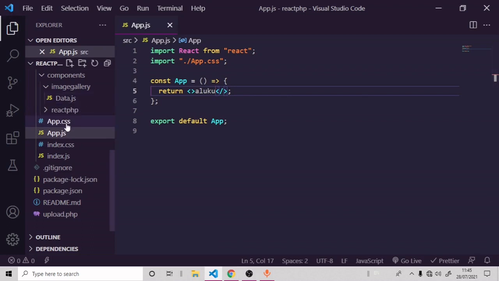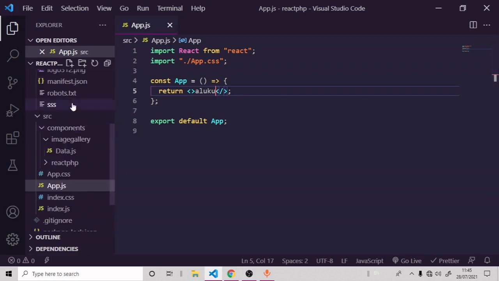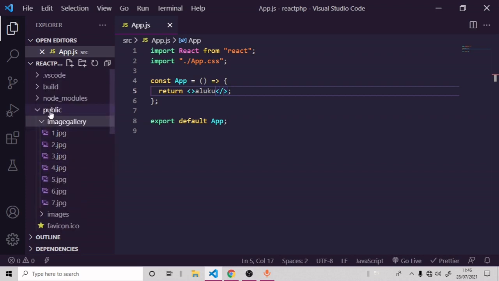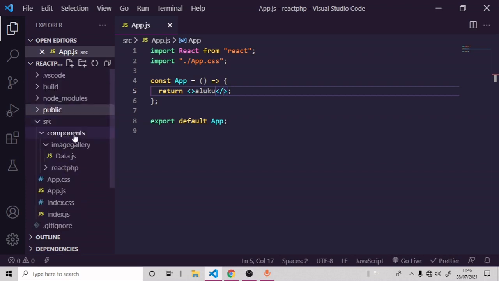So I have created two main folders. The first one is an image gallery folder, which I have created inside the public folder. This one stores the images that I'm using for the project. Then in the src folder, I have created a components folder, and this is where I have stored my components.